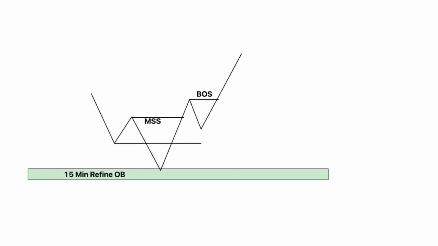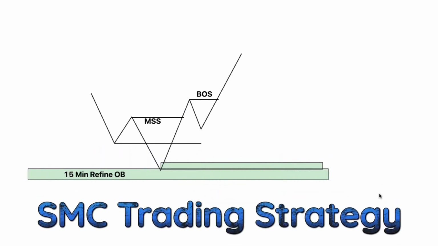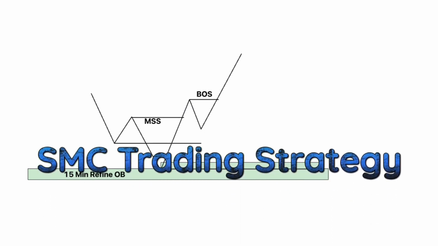After that, you want to look for the extreme fair value gap below this level. Now, you don't want to look for an order block here. No, this is not right. You want to look for an order block with a fair value gap right here at the extreme level. So this is the best pattern that you can follow for your Smart Money Concepts trading strategies.